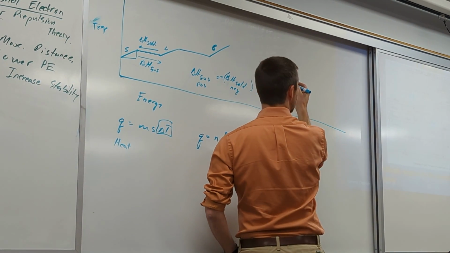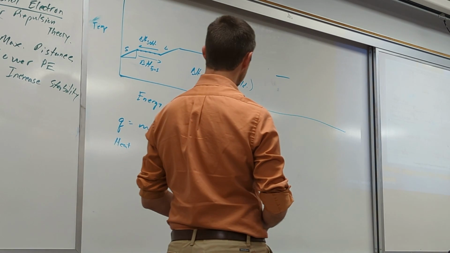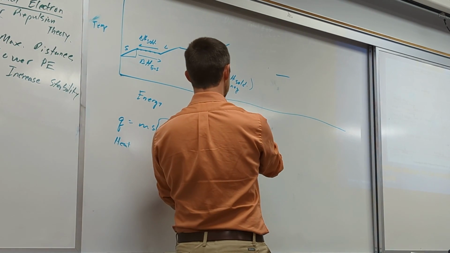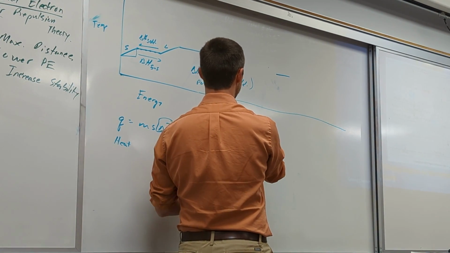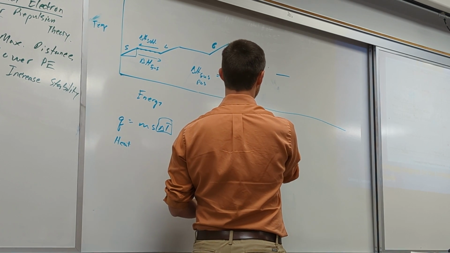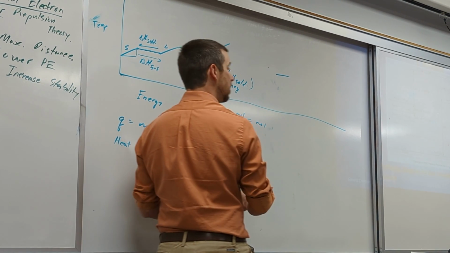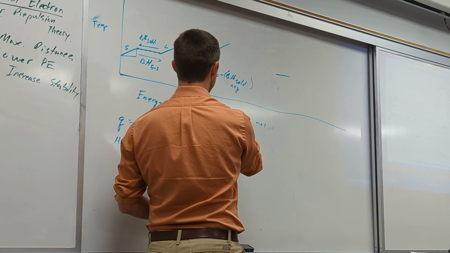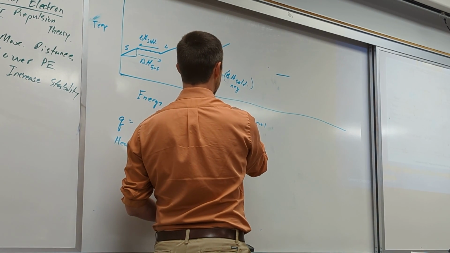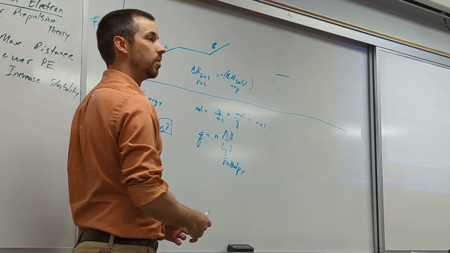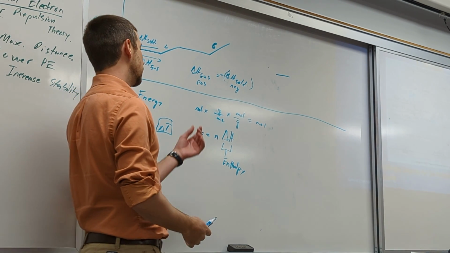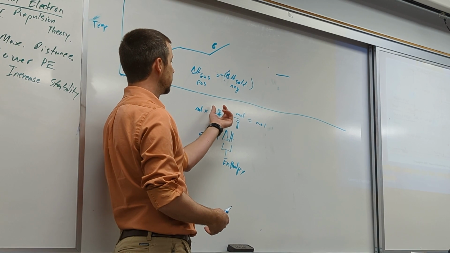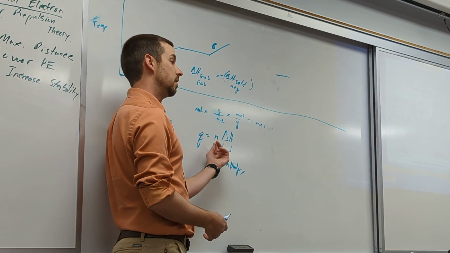Wait, question. The N stands for moles? Yes. And this is the quantity of material present. So in essence, if you had the knowledge of the mass of something, you could get that to the molar amount. Or, likewise, if you had the knowledge of the volume of something and you knew something about the density, you could get to the mole amount. So it doesn't matter if you're given a specific quantity as it relates to a volume, or if you're given a specific mass, we can still find the value of the moles.